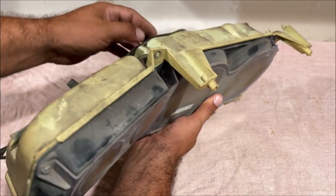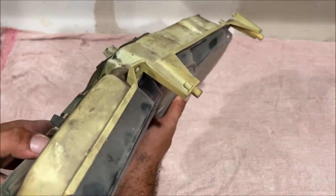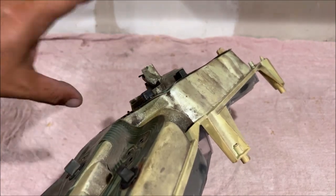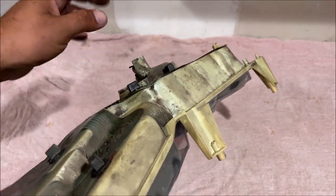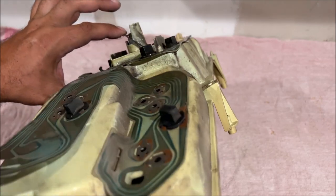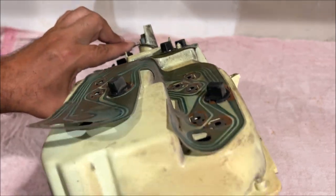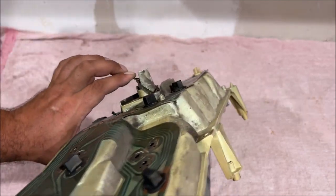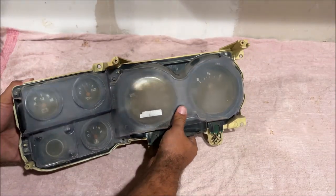You're not going to rip the speedometer cable out. You need to pull it out so you can get some room in there. You're going to reach in there with 2 fingers and unplug it. It's very easy. And then on the speedometer cable, you're going to have to remember to put that tab down real low and then just push it down and pull out. You'll get it out. You're not going to damage anything.